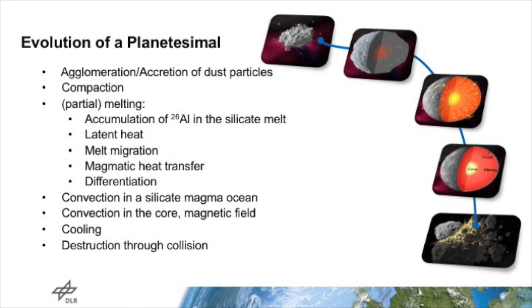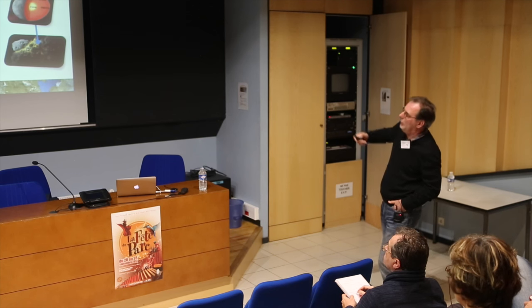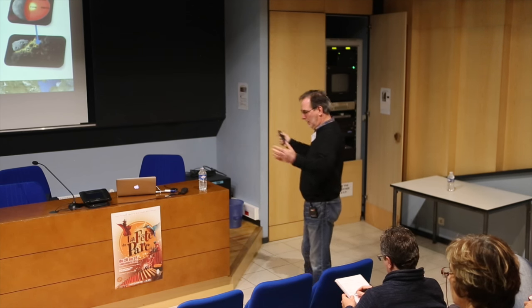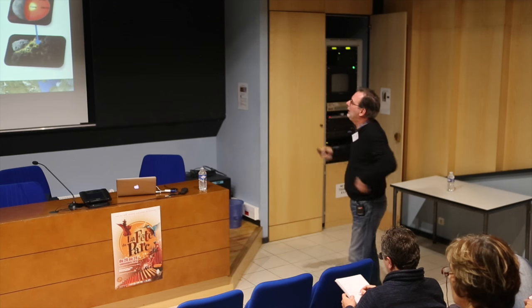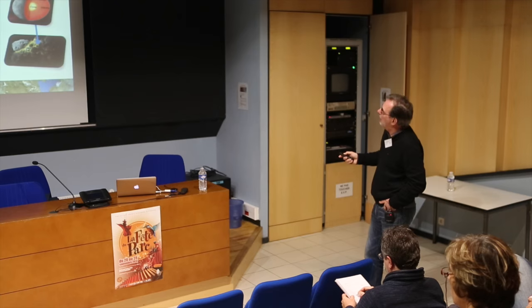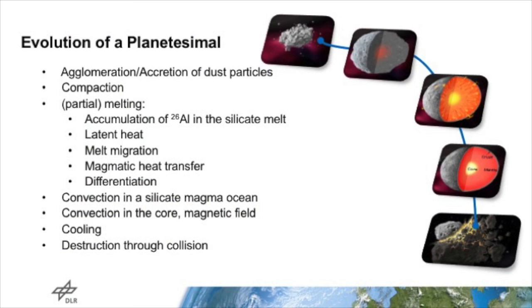Okay, the evolution of a planetesimal, if you're looking at one planetesimal itself, can be described by something like that. So you form the planetesimal, and then it can have its own life. That's something that we haven't really looked at so far in this lecture. So it may heat up, it may differentiate, and finally get disrupted. So what we need to introduce into our thinking is not only the formation of bigger ones, but also the evolution of those planetesimals themselves.